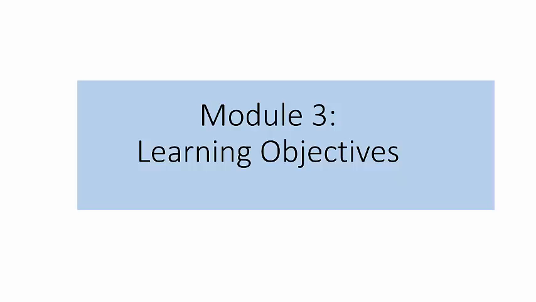Unlike the enduring understandings we wrote last week, learning objectives are written from a perspective of what the student will be able to do rather than what the student will understand. This is a subtle but important shift, and it moves us towards the next step in Understanding by Design, defining evidence of learning.